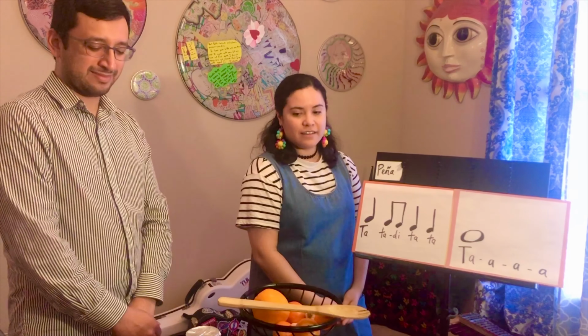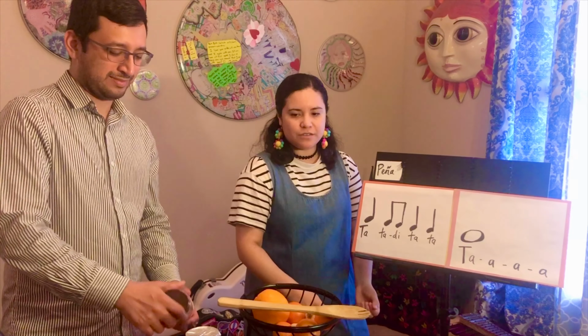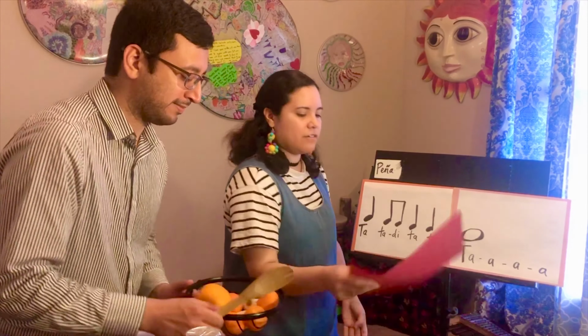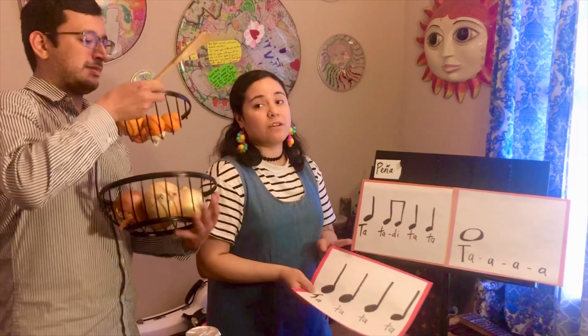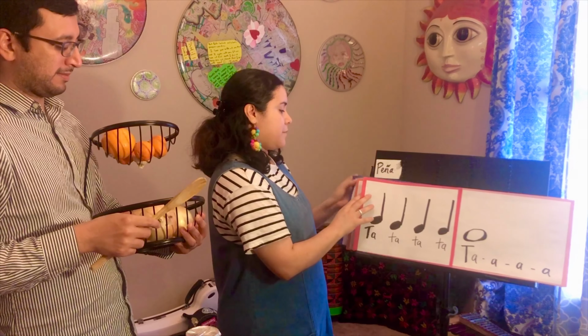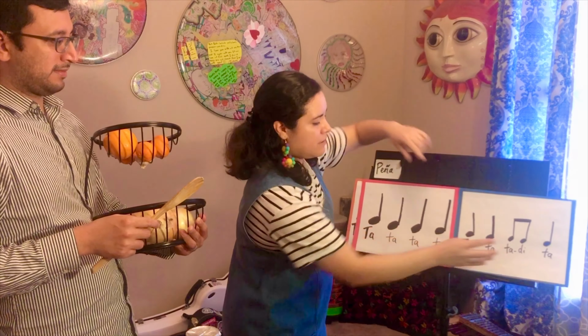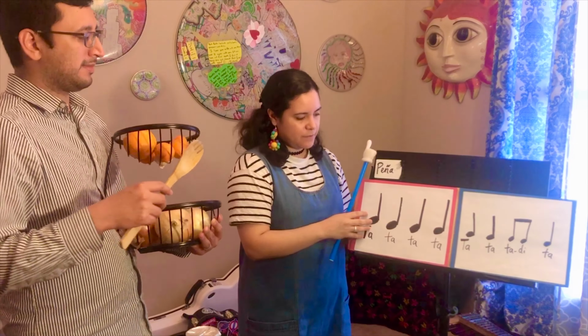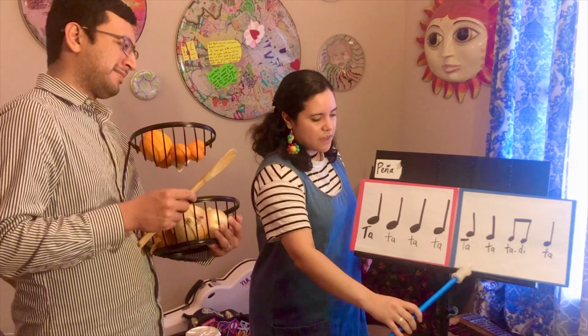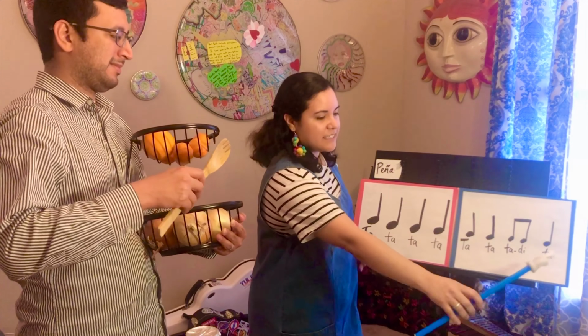Okay, let's go ahead and get one of the other instruments that we haven't used yet. So I think we used the low pitch, the shaker, the high pitch. So I think the scraping sound is next, right? Yeah, okay, so if you used the scraping sound already, that's okay. You just go ahead and grab one that you haven't used yet, and that should work. All right, I go first. Ta, ta, ta, ta, ta, ta, ta, di, ta.